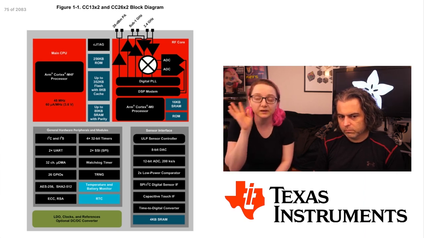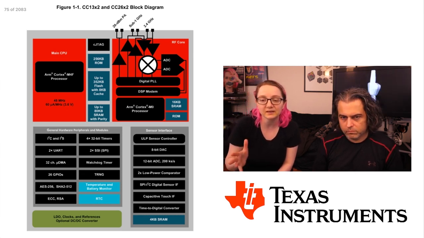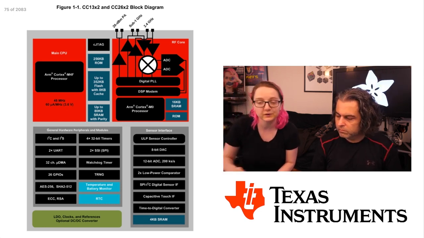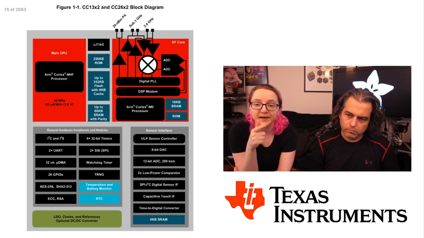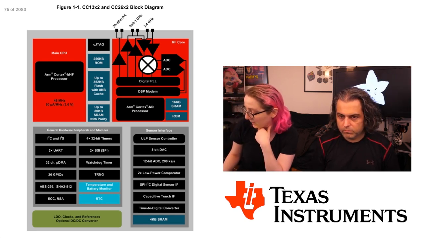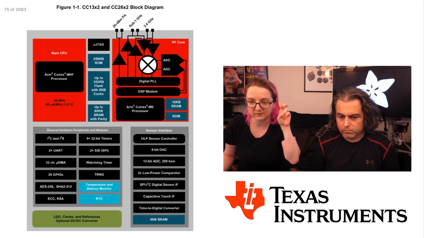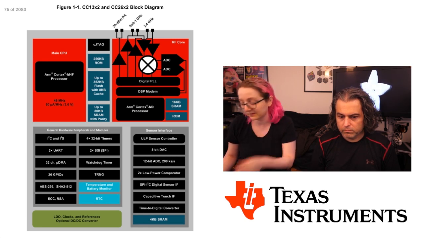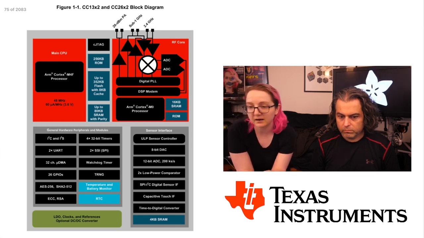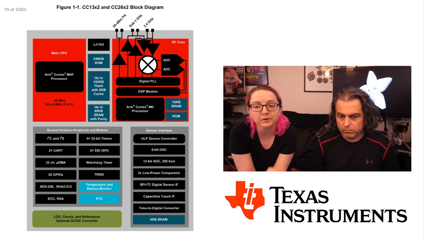TI has been known for a really long time for their CC series of wireless chips. So the CC2652, and they also have a sister product, which I'll talk about in a little bit, the CC1352. These are Cortex M4s. You can see there the main chip is, I'm just going to get my stats right, a Cortex M4, 48 megahertz, 352K of flash, 256K of ROM. And I think that's where they put the soft device, the software wireless stack. It's in ROM, so you don't have to upload that every time. 8K of cache and 80K of SRAM. So it's a pretty capable Cortex M4. Got lots of sweet peripherals.